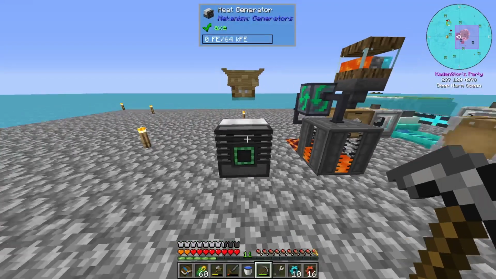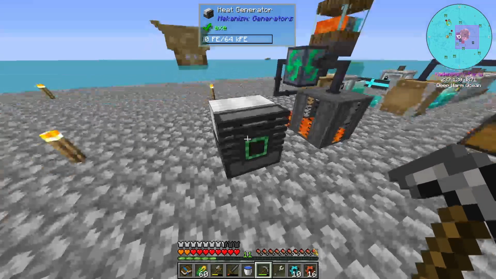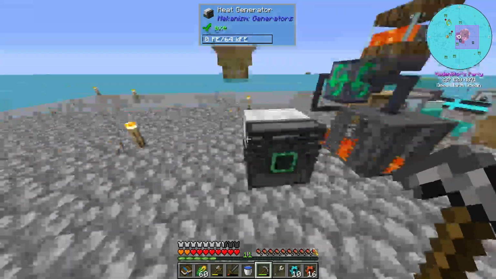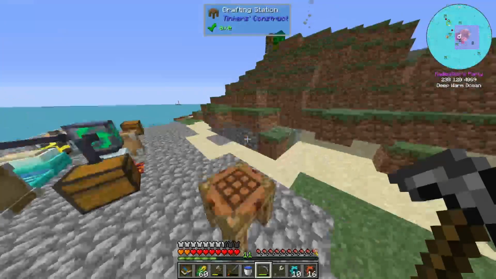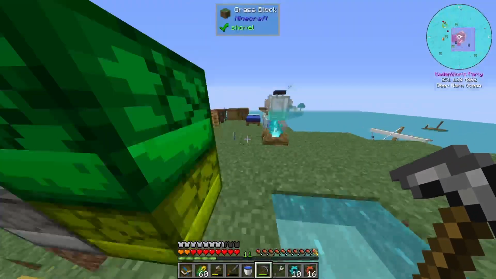So this is our first generator. This is the heat generator from Mekanism. Uses lava to generate energy. However, I don't know how it works. I don't know where we put the fluid in. I don't know where the energy output is. And I don't even have anything to plug into that requires energy. Which is why we are going to quickly craft something that requires energy.